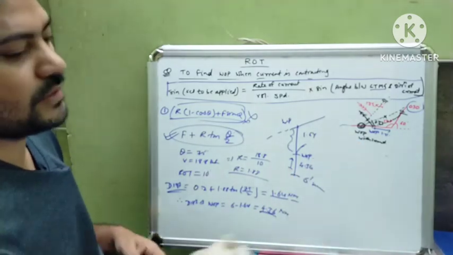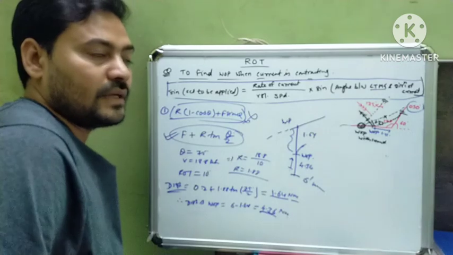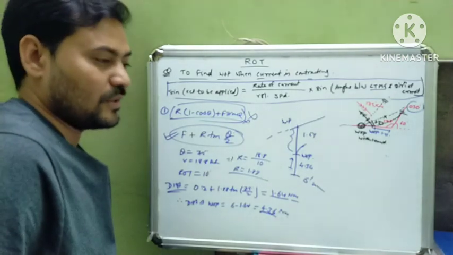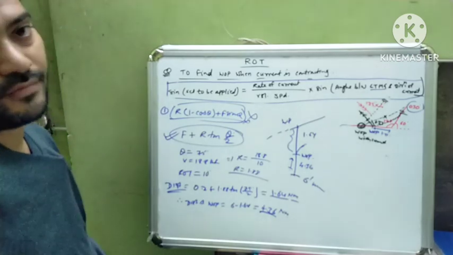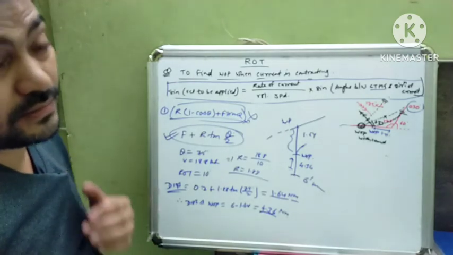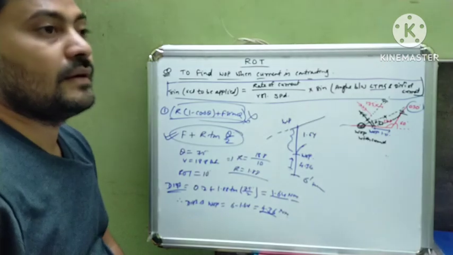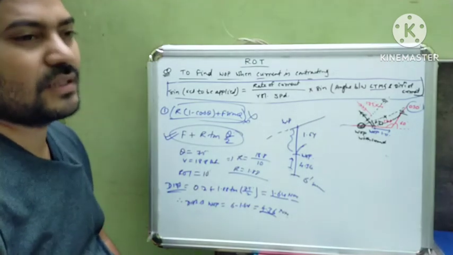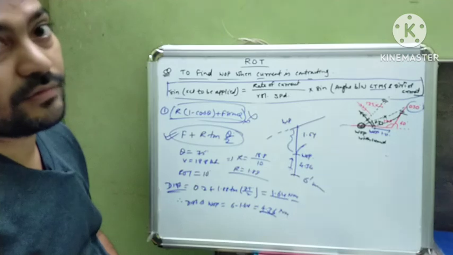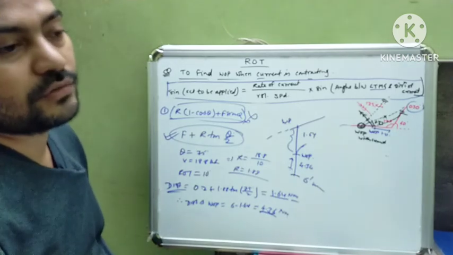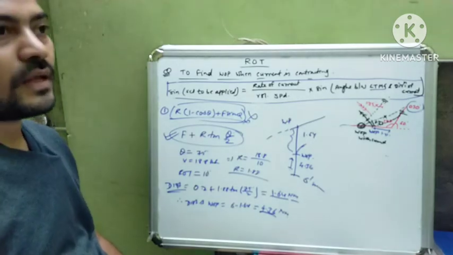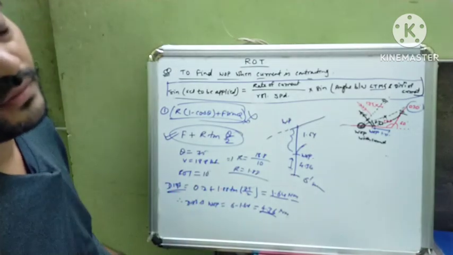So thank you, this is all about this video, rate of turn. Hereafter, I am also preparing for the oral exam, so I don't have much time. Otherwise I wanted to make a video on magnetism, so we'll try if I find time. Magnetism is a very easy topic, and with a little bit of concept you will secure your 25 marks 100% sure. So I will try to make a video on that also. But for now, this is all about rate of turn.